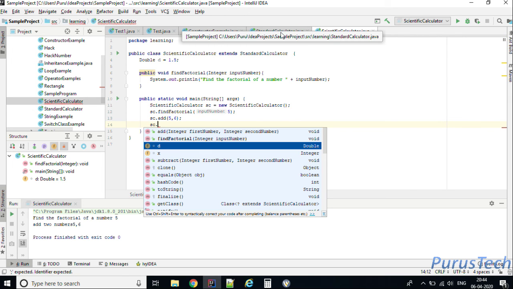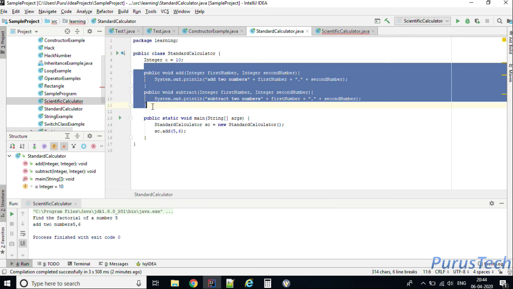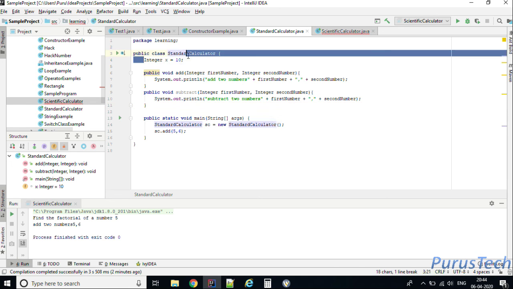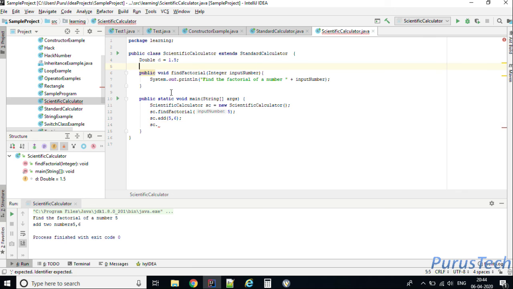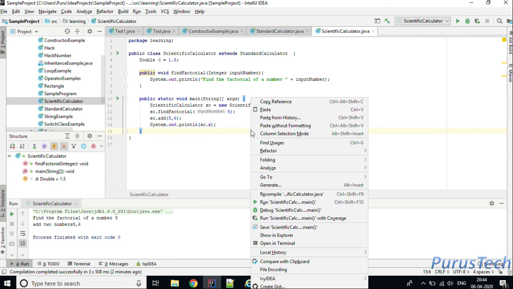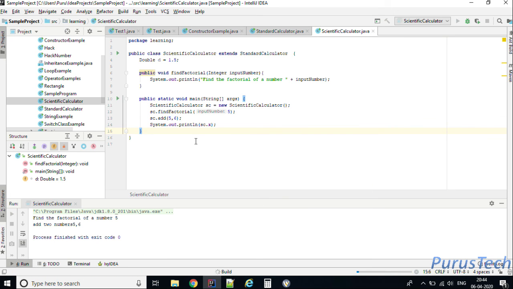So this is the power of inheritance. You can make use of these methods as well as any property defined in the superclass in the subclass itself. So let's try to print it. sc.x in a sysout, and let's run this program.